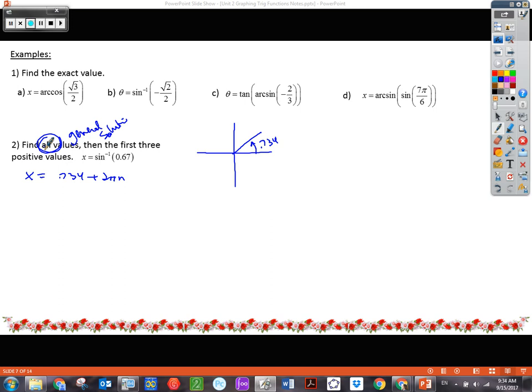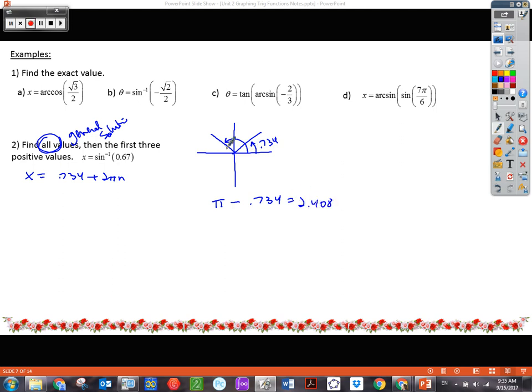So there's another place where sine is positive that your calculator doesn't know about. Right? Where else is sine positive? Where else is y positive? In the second quadrant, right? So we have another angle over here. We have to calculate that angle. We need it. So that's our job. So we have to think logically, how in the world can I get that number? Well, what if I took pi and took out the 0.734? Wouldn't that give me that angle measure? Pi would be all the way around. So what if I did pi and I took out 0.734? That would give me this rotation, right? So I did that, and it's 2.408.